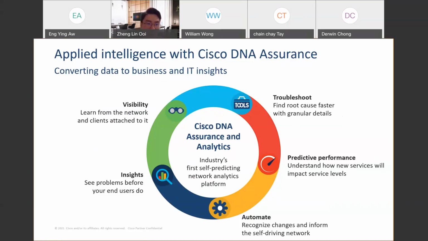Cisco DNA Assurance also has machine learning or AI to support the monitoring, which allows you to improve your network intelligence and predict problems faster. With Cisco DNA Assurance we have the visibility and the insight to see more detail of the problem, and we can do some prediction by creating policy or even new services to provide protection over the entire network, and to troubleshoot your entire network if attacks happen in the network environment.